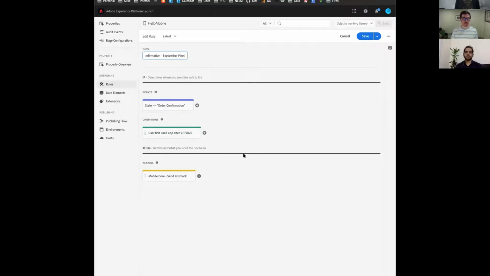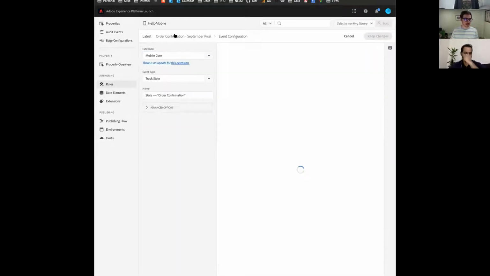Previously, one way you could have done that is ask the developer to install the vendor's SDK, which would perhaps just send a simple pixel call, or maybe they would have to do it by hand and determine the logic of when the app was first launched. We can actually do that through the new rule system without even needing an app release. So you can piggyback on all the mobile core stuff that's happening.